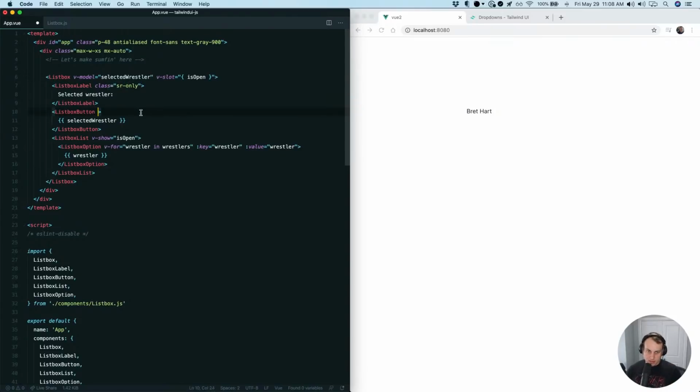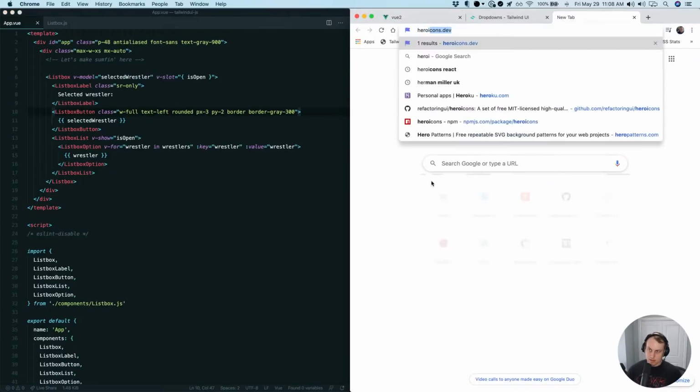Okay, what about the button? Let's make this button look cool. We'll do rounded, px-3, py-2, border, gray 200 or something, maybe 300. Yeah, okay, that's sensible. Maybe let's make it width full, and we'll do it inline. Let's do width full. Okay, so I've got this container here with a max width on it, so you can see that's why we're getting this big button. Let's do text left.